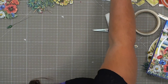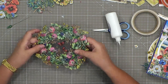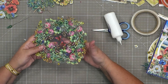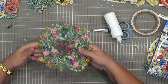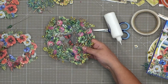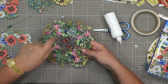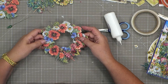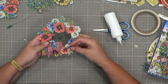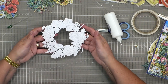And then I wanted to show you these two wreaths. Now, this is one that Louise did, this one. And what she's done is she's backed it onto a double-sided piece of acetate to give us that dimension. But I want to share with you this one. So if you don't want this look where you've got the acetate on the inside, this is one that I did earlier. And I did this while I was doing the last Facebook Live. This was at 1 o'clock, and you can go back and watch it.